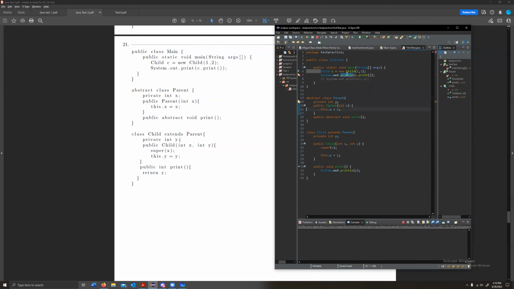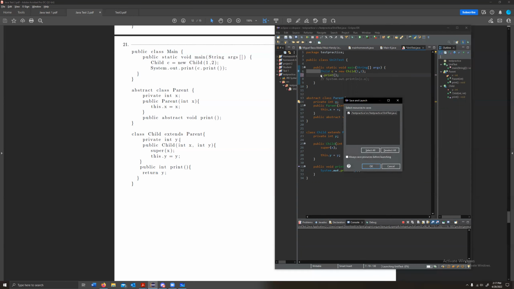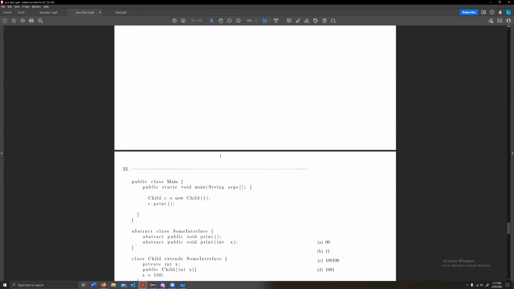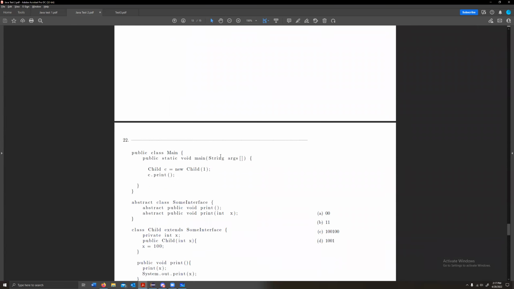Oh, so I can't print void stuff. Which I guess makes sense because that's assuming that there's a return type. So I think what this would have to do instead is I would just have to say C dot print. Yeah, there you go. That makes sense, though. I understand that.